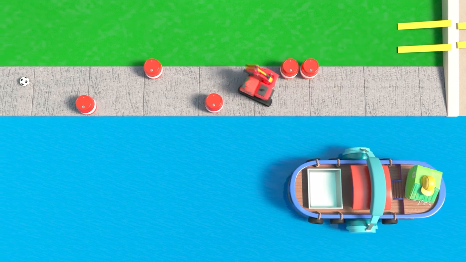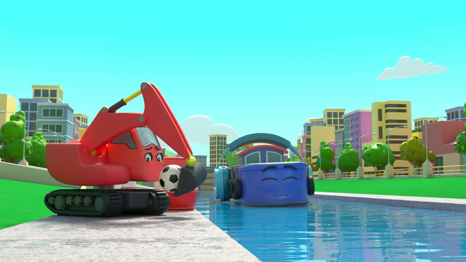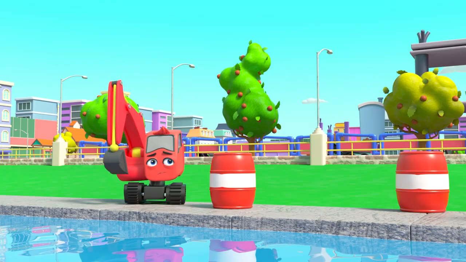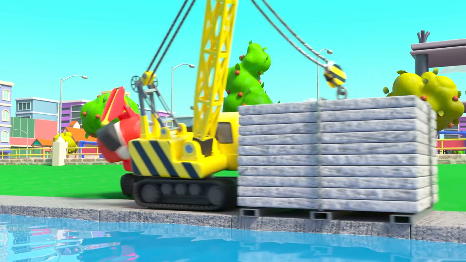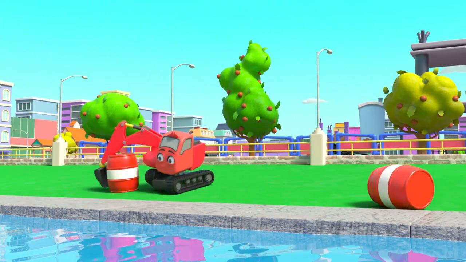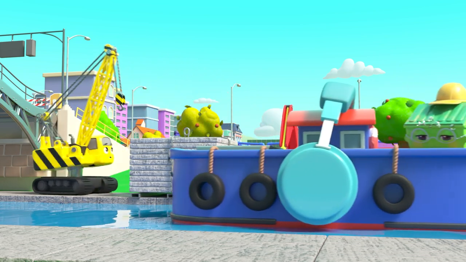Digley is racing ahead to try and stop Rocky. Maybe he can get his attention with this ball. Good thing Mrs. Skip has the helmet. What's Daisy up to? She's brought the stack of slabs. I wonder what her plan is. She's hopping up on top.